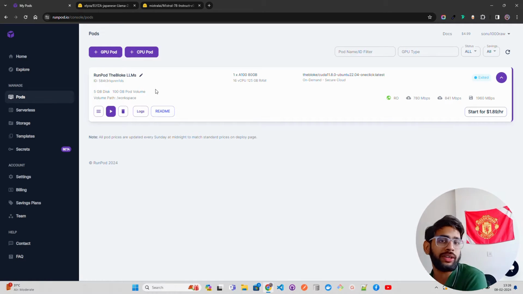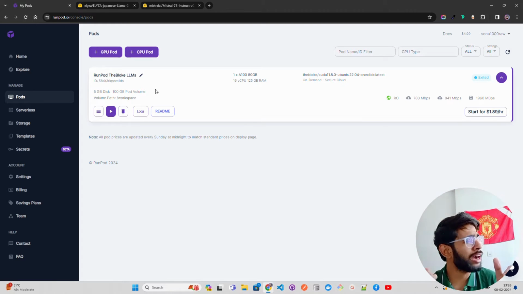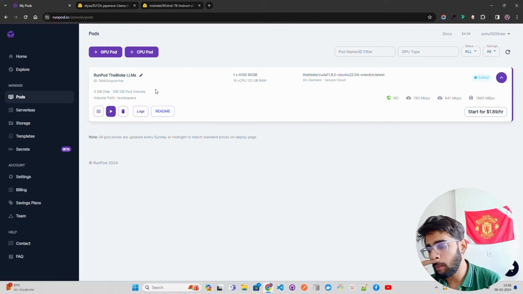So you don't have to worry about it. Volume is persisted. For example, if you download files, load files, and keep them in that volume, and you stop the pod, that will be deleted as well. So, excuse me, it will not be deleted. The container will get deleted, the volume will be there. So volume is basically persisted in the directory.